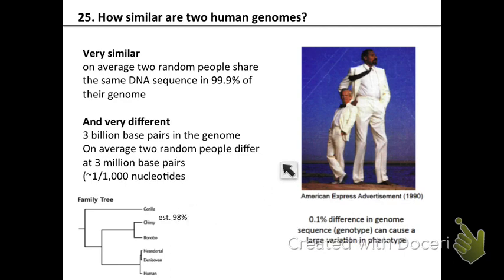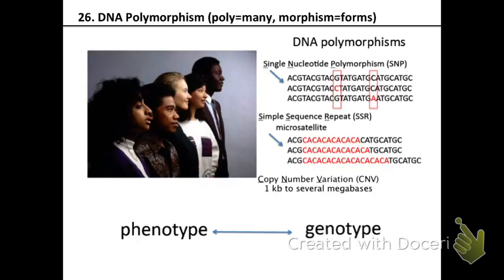But essentially, we know that the genome sequence largely determines the phenotype. So the phenotypic difference between this short person and the tall person basically lies in the genotype sequence. Then in principle, I should be able to sequence the short person and the tall person, find out what the differences are, and whether that causes how tall they are going to be. But it's not that easy. Okay, let's first talk about the types of differences between our genome sequences.